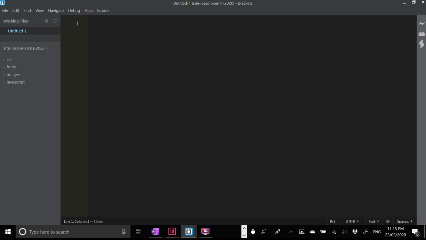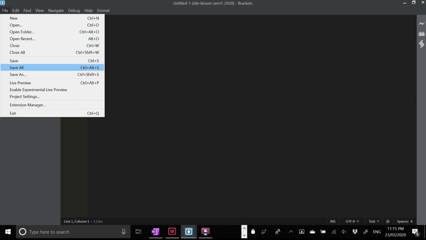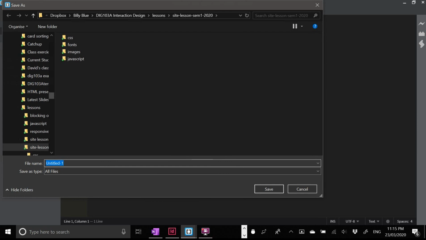So once we've created a blank document, we then need to save the file. So save, or Command-S or Control-S. You'll notice that it's trying to save it in the root directory. So this is where it should be saving it. Please do not create a subdirectory like pages or something like that, or HTML in here. This is going to cause problems for us later on. The first page to load should always be in the root directory, and it needs to always be called, so this is a must, it must be called index with the extension .html. It must be called index.html.